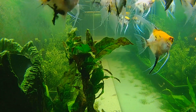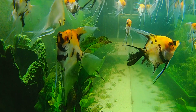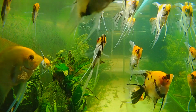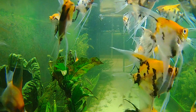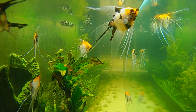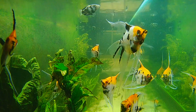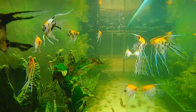They have nice red above the head area, up the back to the dorsal fin. It contrasts nicely with the white, and then a nice black as well. So they're a good looking fish for sure. They've grown a lot since I've got them. Their fins are almost completely back to pristine condition. There's a couple that still have a little rough edges, but they are healing out. Especially the long veil tails, those fins take quite a while to heal out.